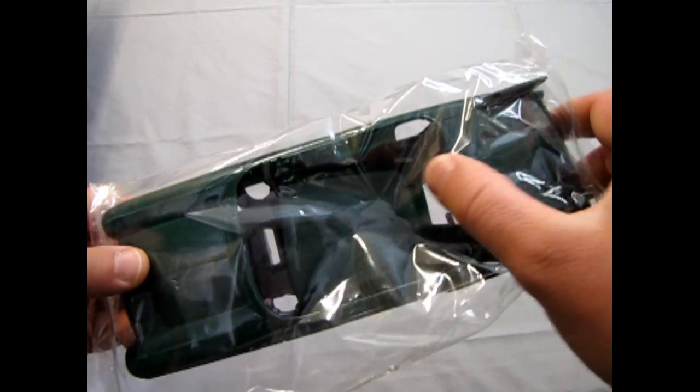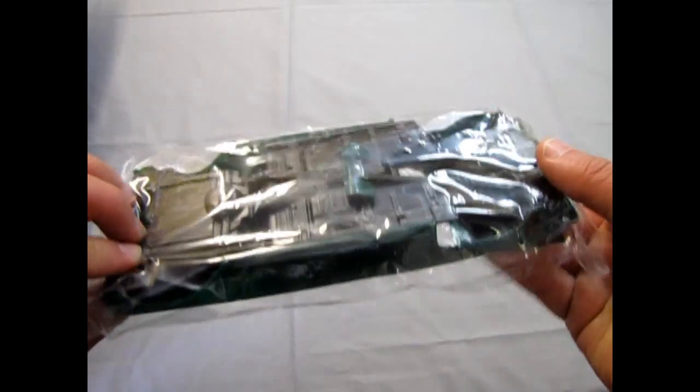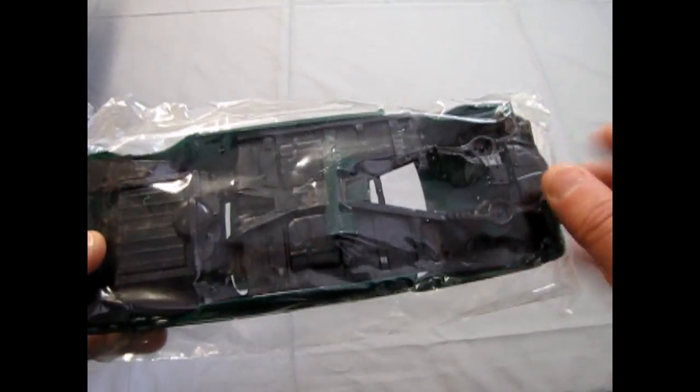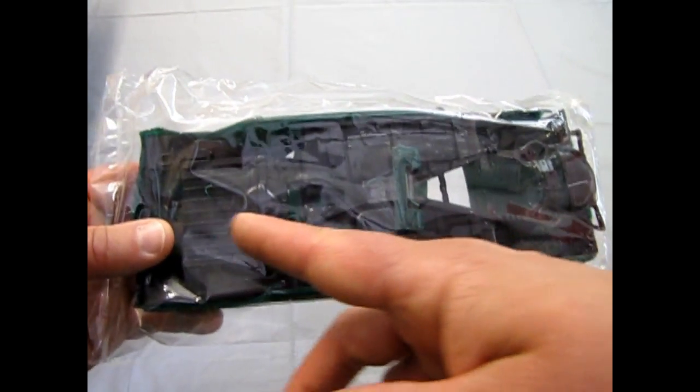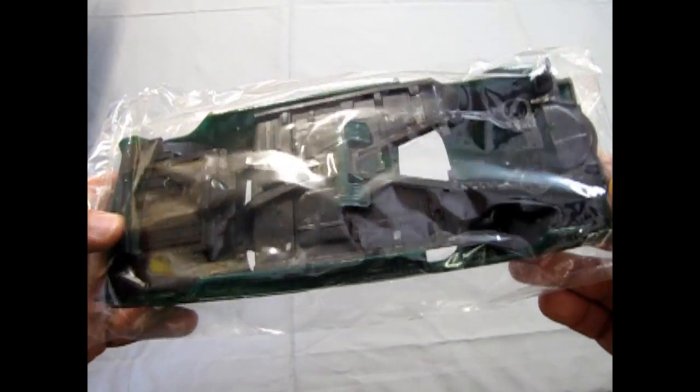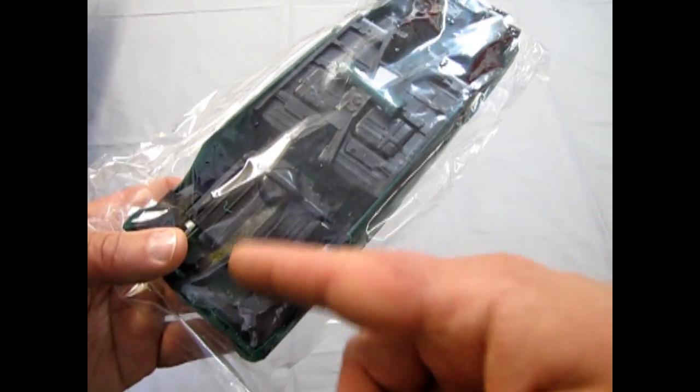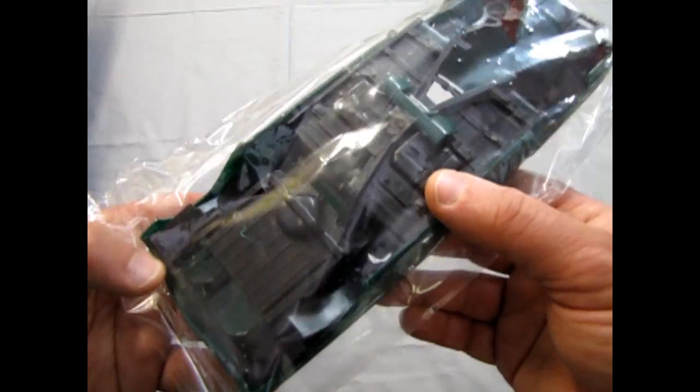It has a separate roof that you glue on because you could also do this as a convertible. And a separate piece that goes up underneath here somewhere in green. And a nice black undercarriage with slots near the gas tank for the switch and the batteries.